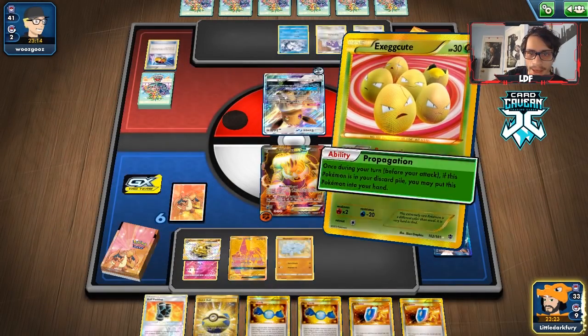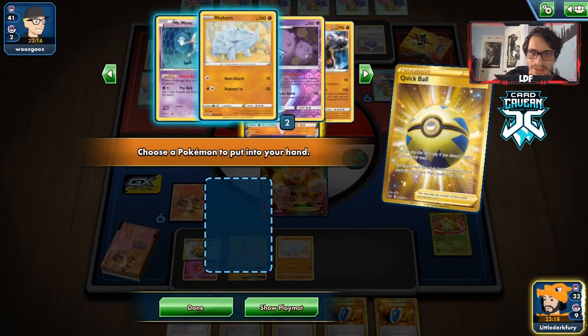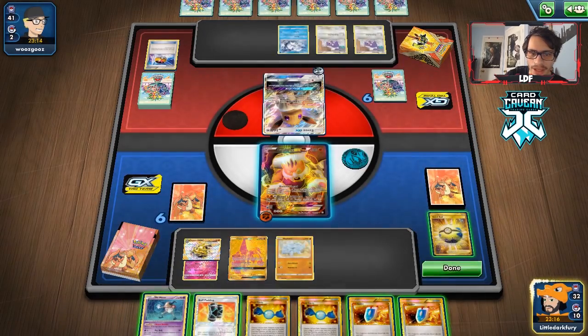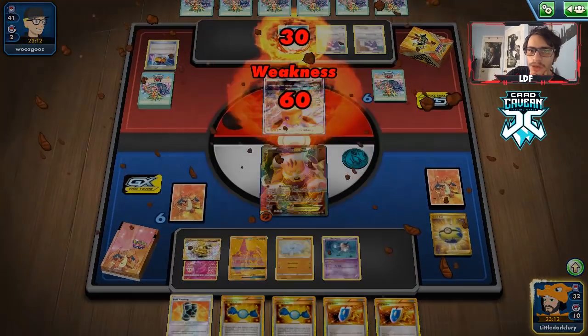Oof, we didn't find a thing. I don't even know what a thing is, but we didn't find it. Get Diancie. I'm actually gonna opt to get Mr. Mime here in case they play Glaceon. I don't know what other Pokemon type they're playing. I'm not gonna risk it. And I think we are gonna hit the Vulpix here. I guess we could have knocked out a Rattata.